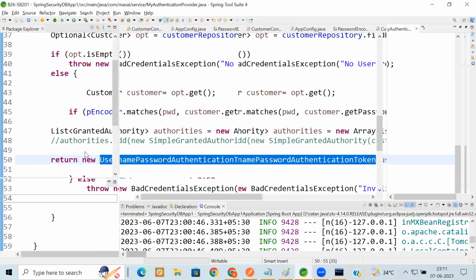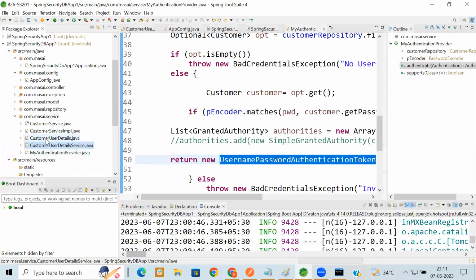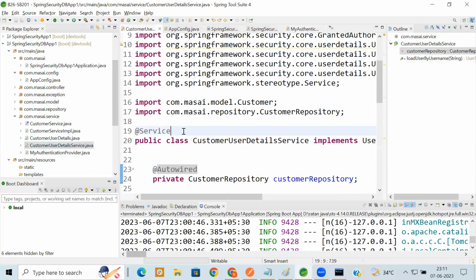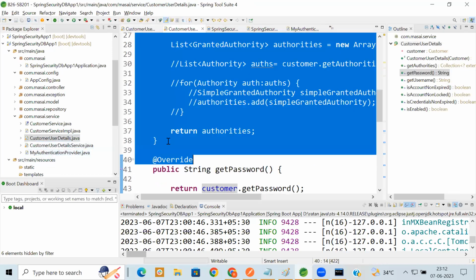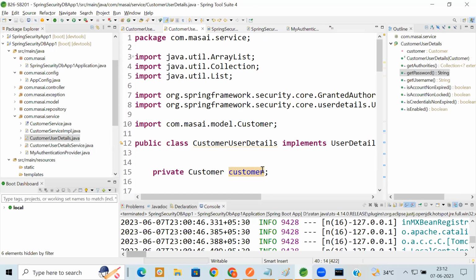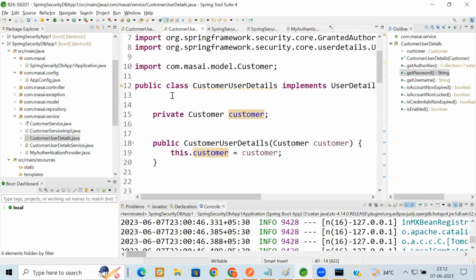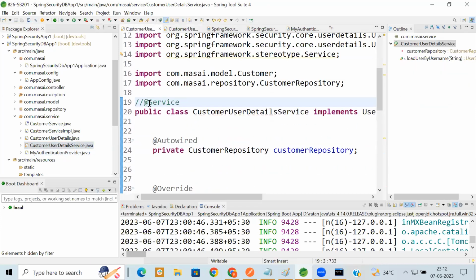So in this case, you don't need this CustomerUserDetailsService and CustomerUserDetails. So what I'm going to do, this class, I'm just putting this in a comment. I'm not removing this anymore. It will be there. That means this class will not be registered with the container. And in fact, this UserDetails class will in no way be utilized, because it was being used inside our UserDetailsService. Now this class will not be registered, meaning its object will not be created, and our authentication provider will be used.